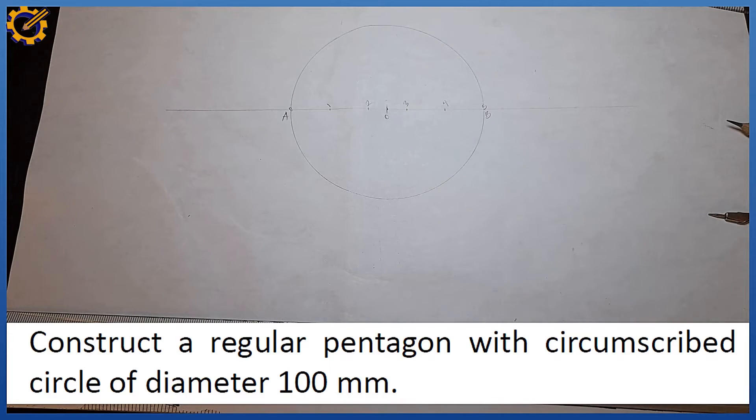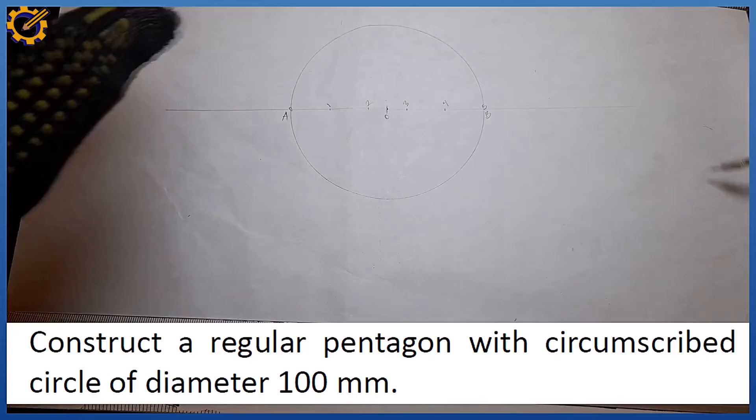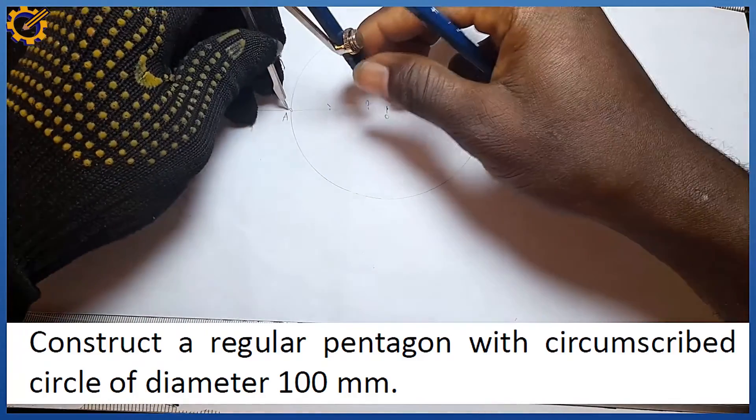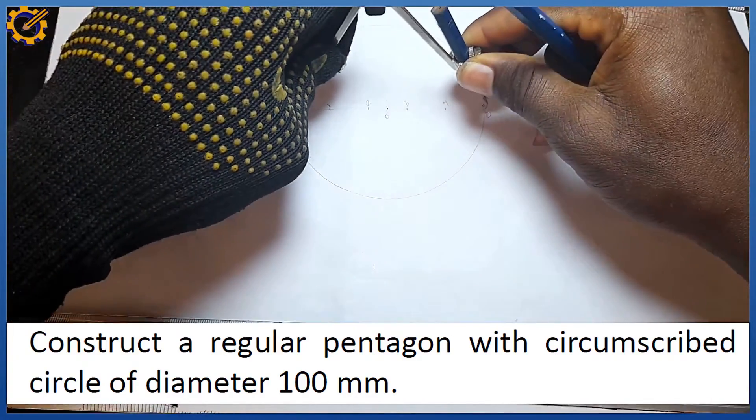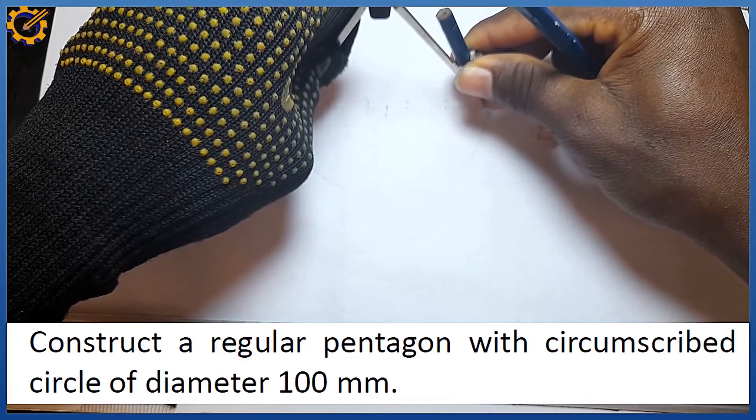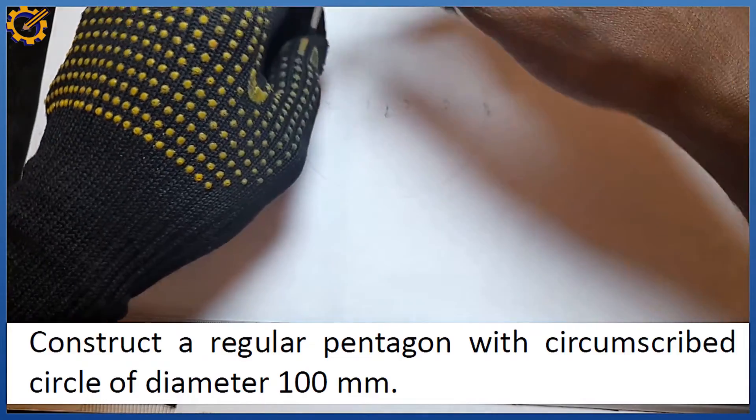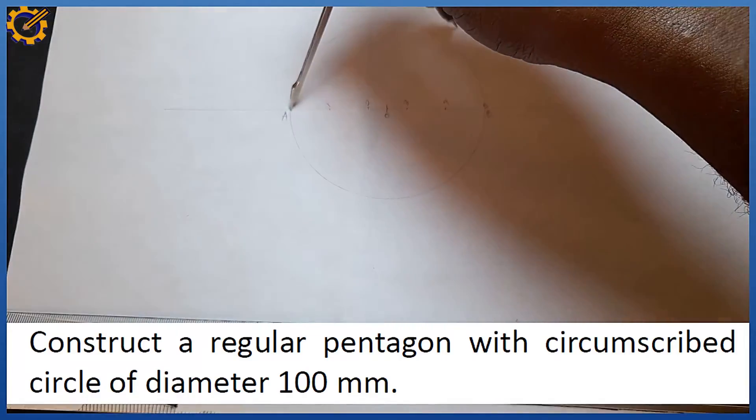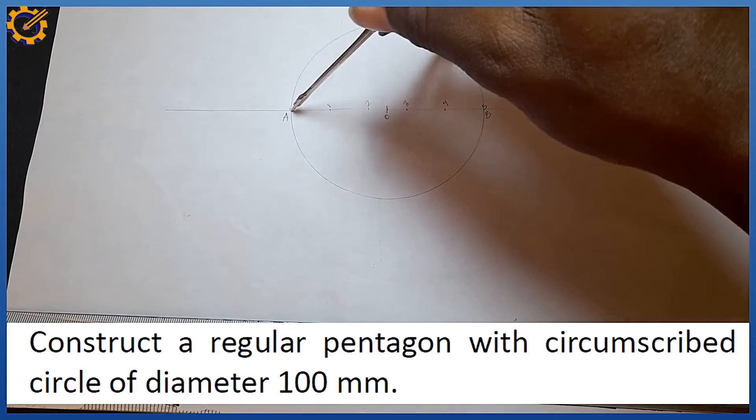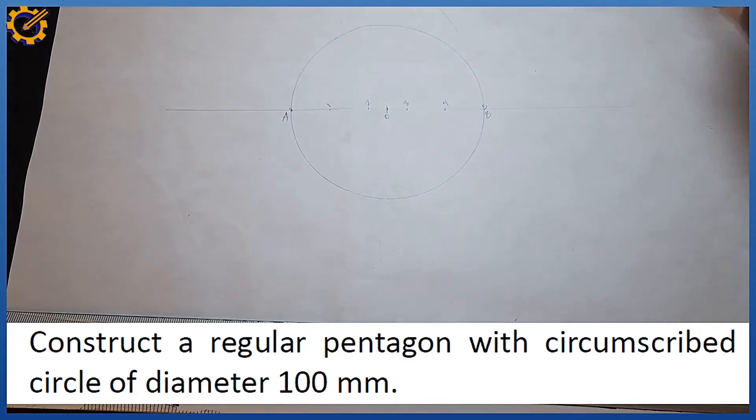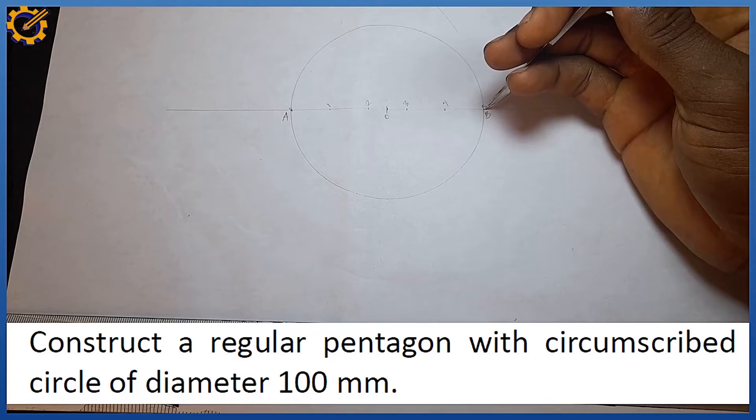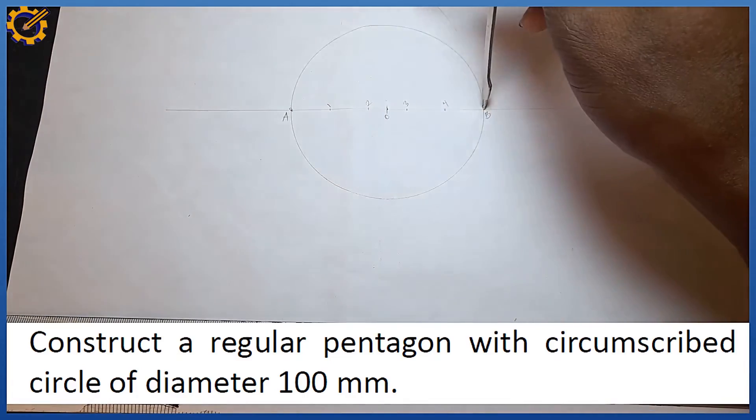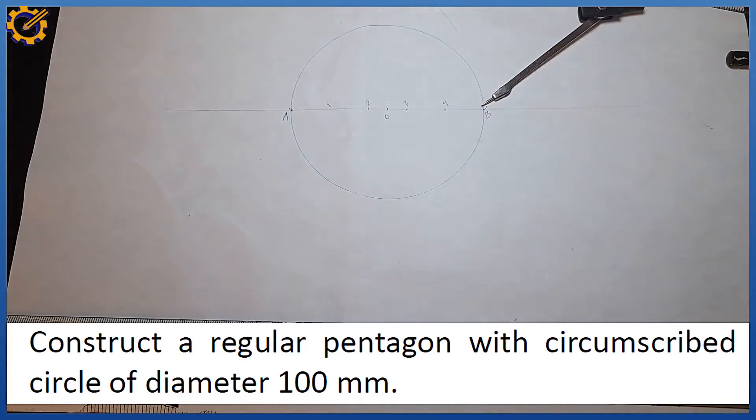Place my compass at A to B. With distance AB, I'm going to produce an arc from mark A first of all towards the top. You see that arc towards the top, the first arc right there. Then from mark B with the same length AB, I produce another arc towards the top.